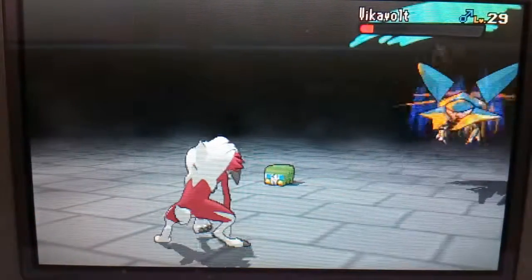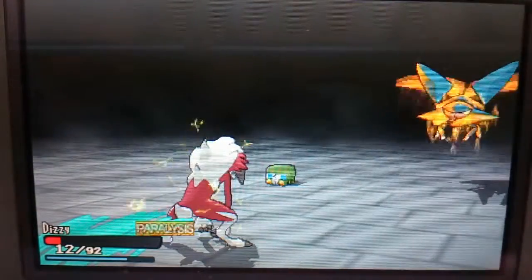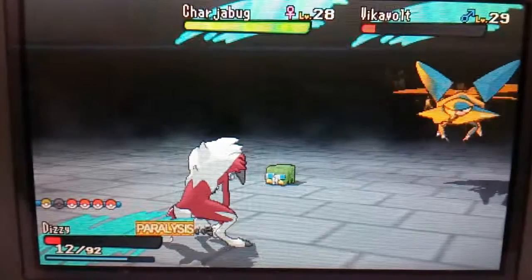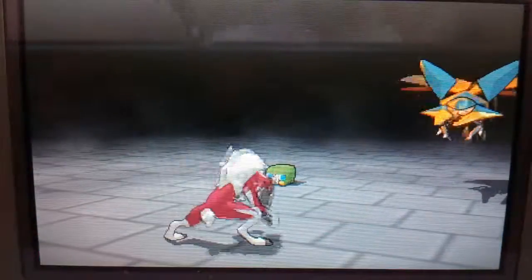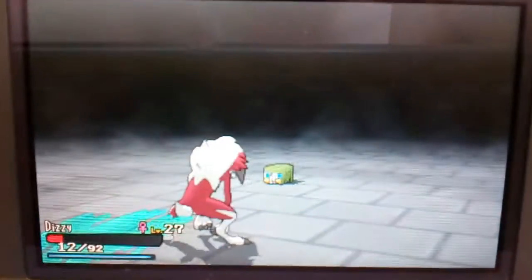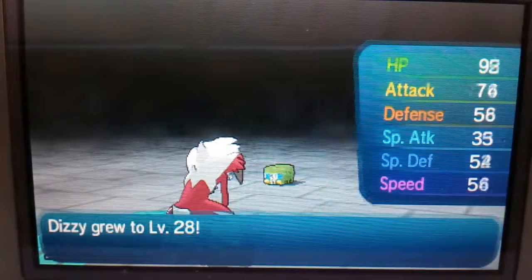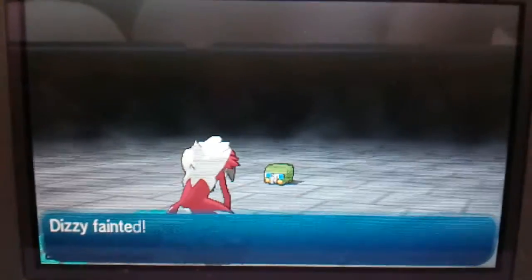One more and it'll die. Shouldn't take it, as long as Charge Bug uses Charge. Oh, Thunder Wave, that's perfect. Please, Dizzy, go on, Dizzy, yes, got down the Vikavolt. Dizzy's level 28. Here, now I can dodge Spark, no worries, now I can switch back to Grimer.